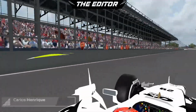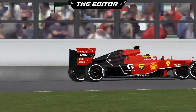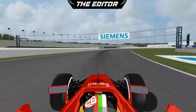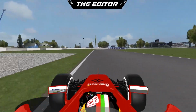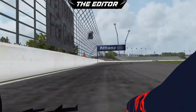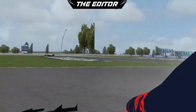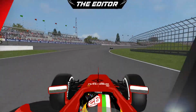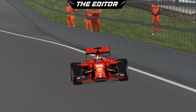Now as we move a few laps later, we overtake Carlos Enrique, and we are ahead of him. He was way too late on the brakes and we lost some time there, but it wasn't a big problem. I didn't have much damage, so we carry on and we move another few laps later. Actually, one lap later, I think this is when Big Mac just stops after the main straight and starts doing donuts for no particular reason. But anyway, we move another 2 laps later, I think, and we are closing to Pucci.